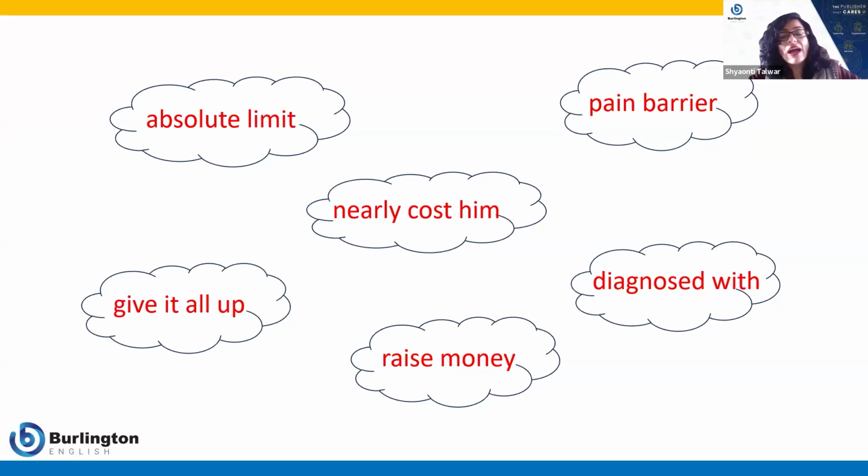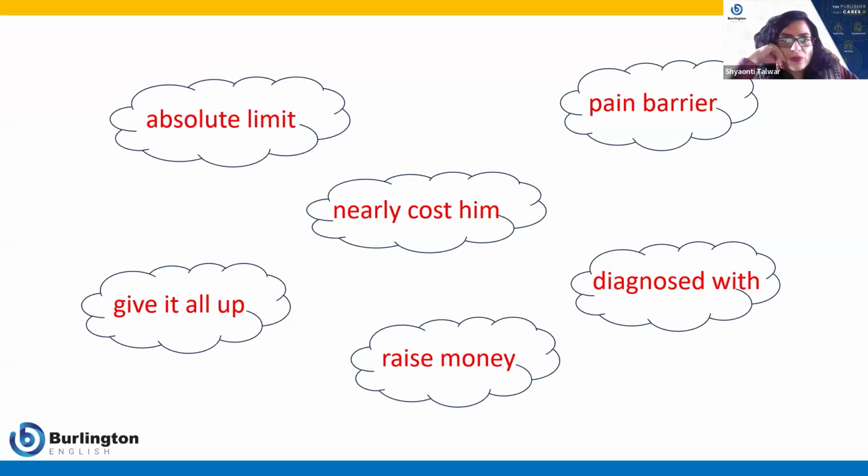And if I say give it up, and I miss out all, then I'm losing the emphasis and the meaning again changes. So basically, you cannot substitute any one word, you cannot omit any of the four words. That is what a collocation is. Let's look at another example, absolute limit. Now try substituting limit.